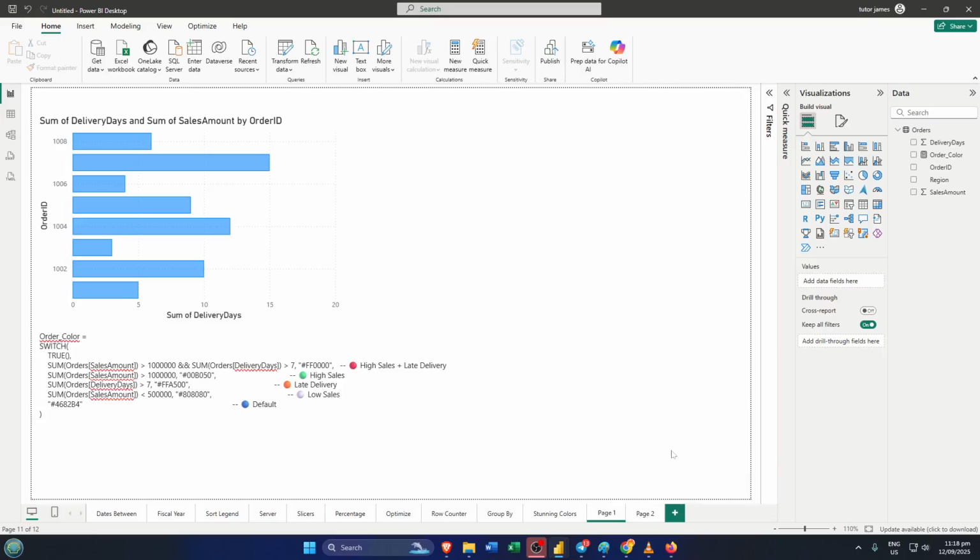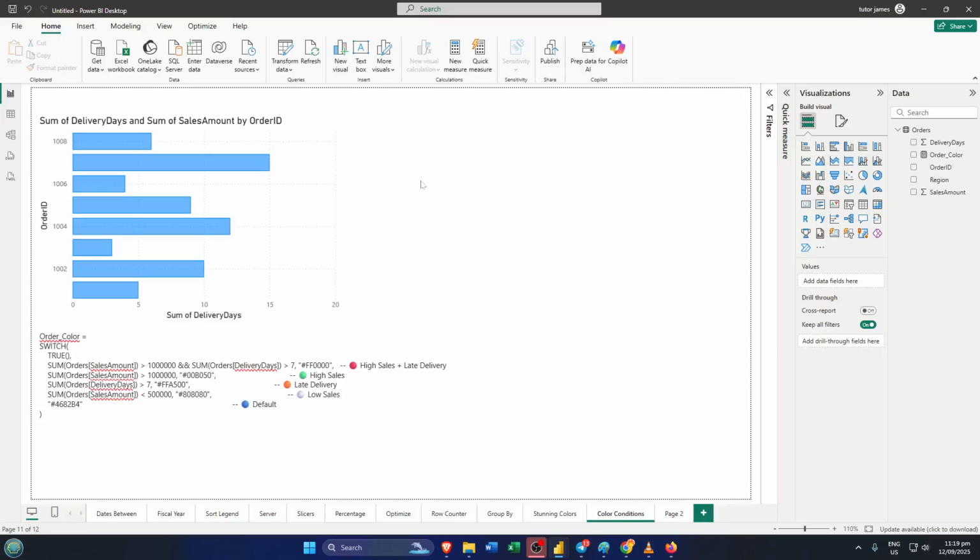Let's dive straight in. The magic here starts with creating a DAX measure that decides what color each row should be based on your business rules. In Power BI, head over to the Modeling tab and select New Measure. Here, you'll enter a formula that uses the SWITCH and TRUE functions together, a really handy trick for handling multiple conditions cleanly. Type in the following DAX code and let's walk through what's happening.